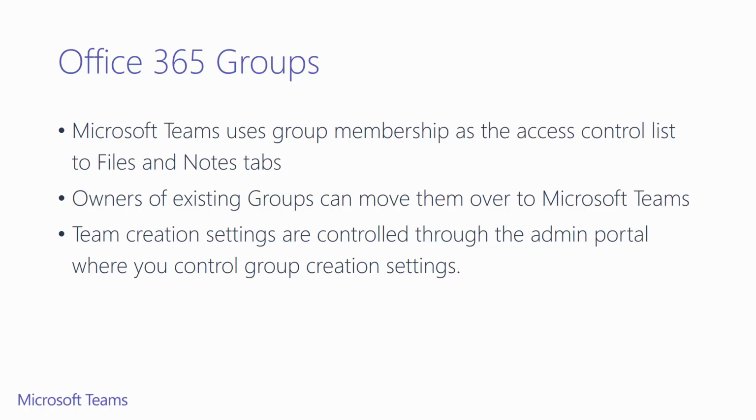Microsoft Teams uses Office 365 groups to manage memberships and access controls to the conversations and assets within your team. Owners of an existing Office 365 group can move them over to Microsoft Teams. Team creation settings are controlled through the admin portal, where you already control group creation settings.